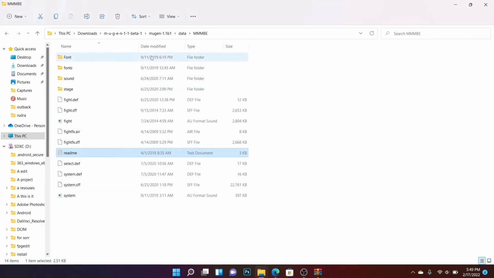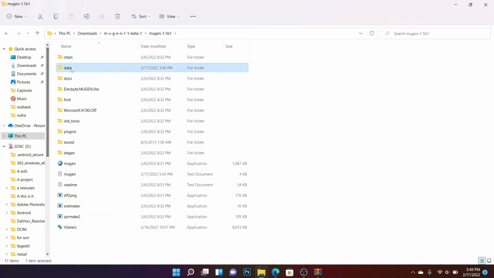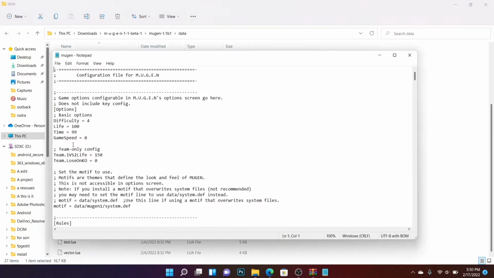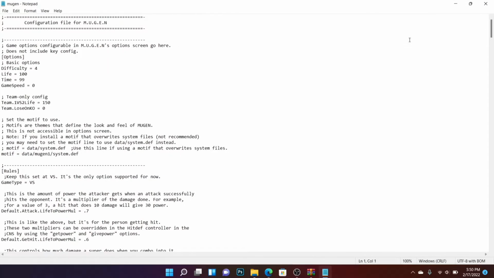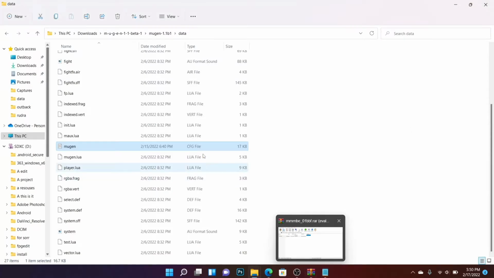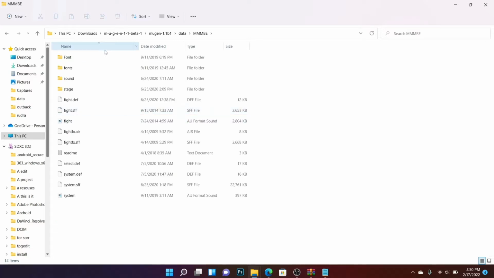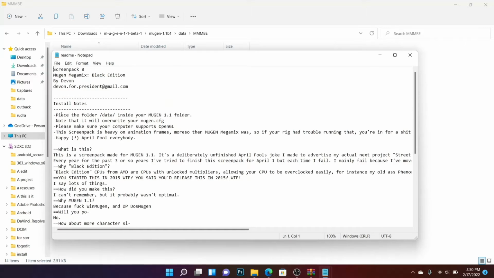So basically, again, nothing too simple, we're just gonna follow the steps. We're gonna go to data and find our Mugen CFG. Now if you're opening this up for the first time, it's gonna ask you what you want to open it up with. You can just select notepad, it's not that hard. And we're also gonna go back to that readme file because it tells you exactly how to install it, which it says right here.